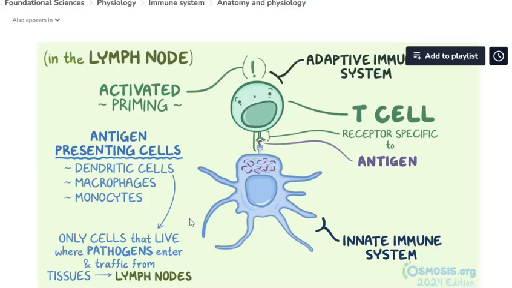It's similar to how a lock will only snap open when a key with a very specific shape goes in. However, T cells can only see their antigen if it is presented to them on a silver platter, and on a molecular level, that platter is the major histocompatibility complex, or MHC for short. So the antigen-presenting cell will load the antigen on an MHC molecule and display it to T cells. And when the right T cell comes along, it binds.